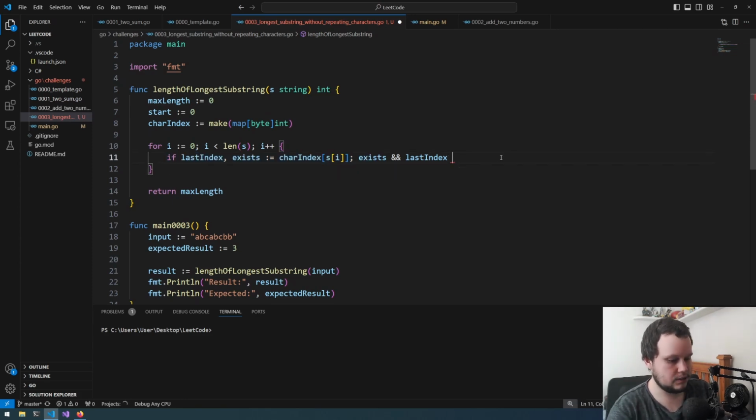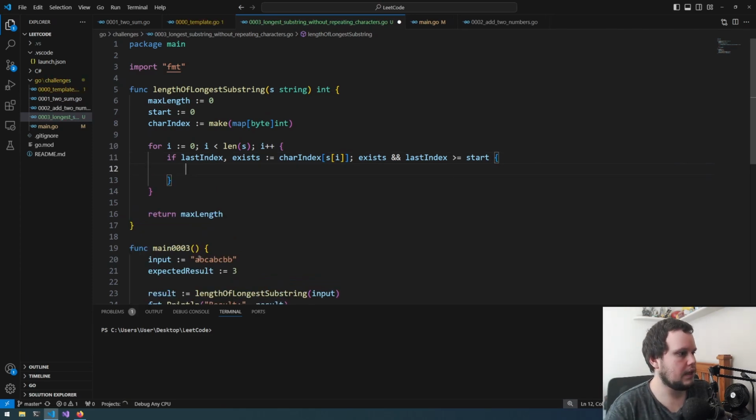So if lastIndex is greater or equal to start, then, so if we're at this point, start would be 0, we get up to here, and now the new start is equal to lastIndex, which would be here, plus 1. So we're now going to the next location where there's now the new continuous grouping of letters.